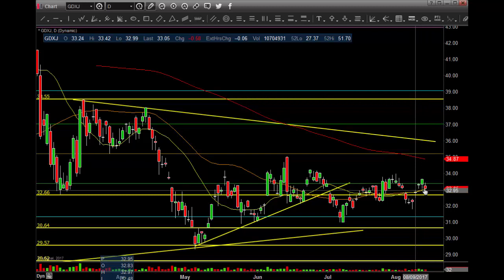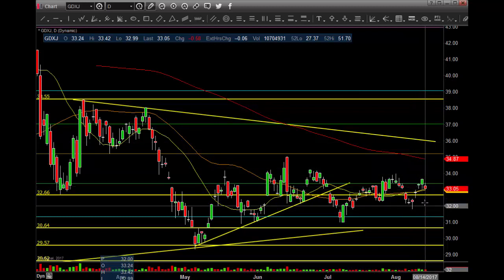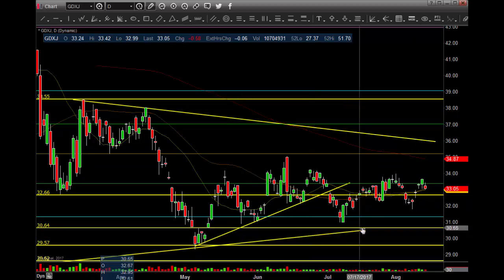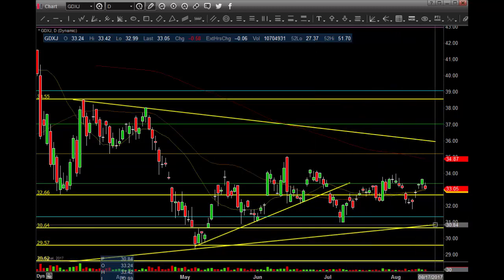As long as it stays above this area, it stays above this 32.86, a gap fill, a couple gaps to fill on the way down. So let's see if we can hold the MAs, go sideways for the next move up. If it starts to slip, then you're looking for the gaps, pivot, and you want to stay above. Let's move this line.